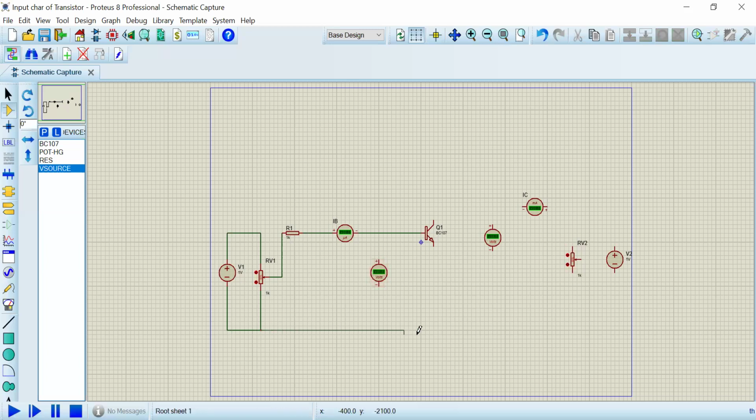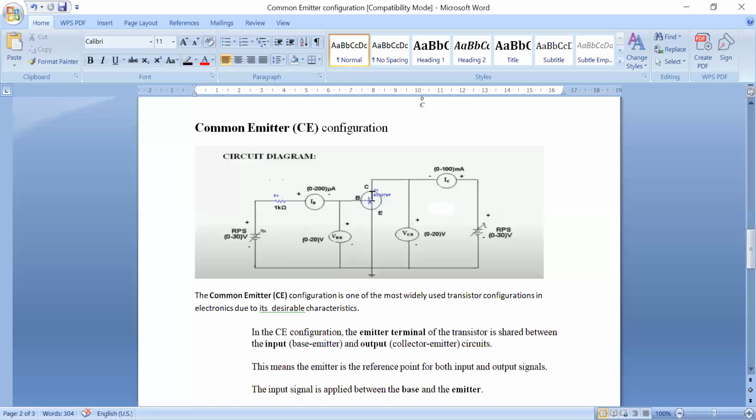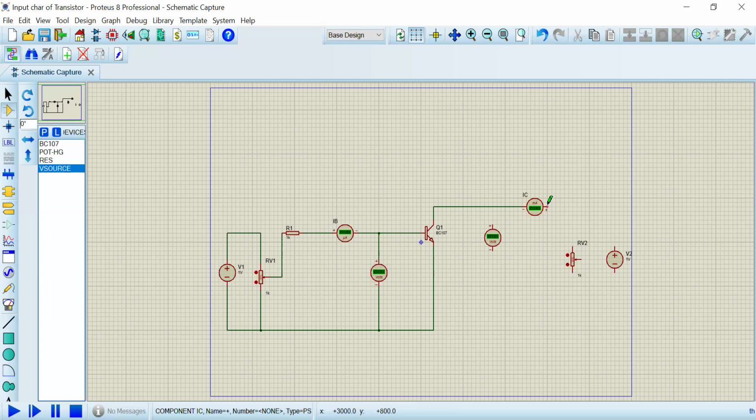This should be connected to the ammeter and the voltmeter between base and ammeter, and the collector should go to the ammeter negative. You check here, the collector is connected to the ammeter negative, and this should be connected to the wiper.